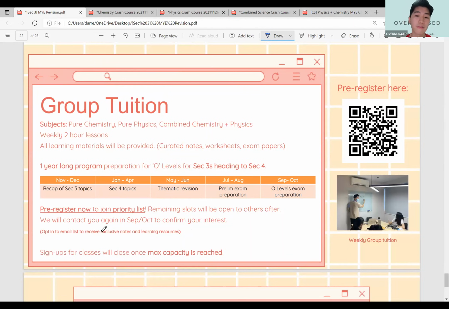Don't be too worried if you feel like I just want to indicate interest, but I might not join at the end. It's perfectly fine because depending on whether the timing and everything works out. But usually by the time it hits December, more or less most of my classes are filled. So there's a limit to how much I can take. So if you want to, pre-registering will give you the priority.